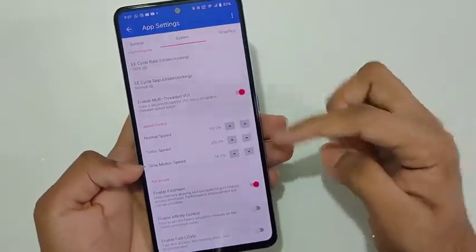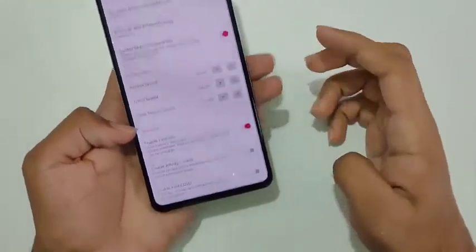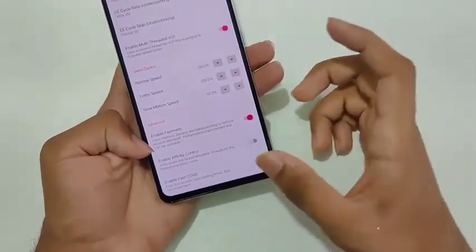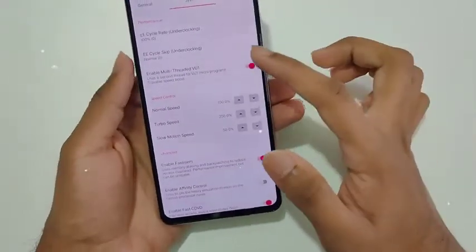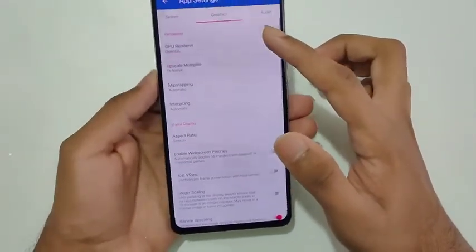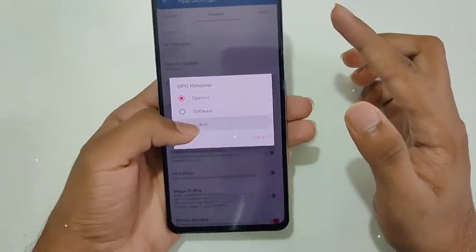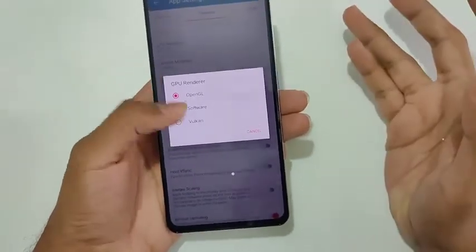You'll just go to system. So here as you guys can see, there is also underclocking option available in system, but I won't be showing you guys how to underclock AetherSX2 emulator in this video. In my next video on my main channel related to the AetherSX2 emulator best configuration and how to underclock, I'll show you guys the tips and tricks for that. Let's go to the graphic renderer.